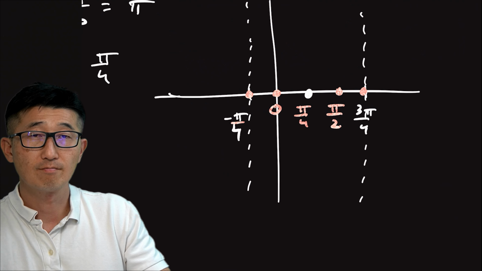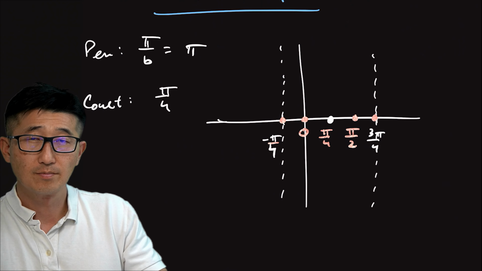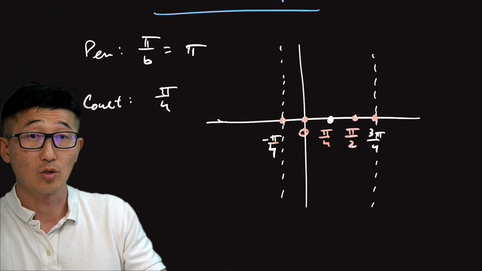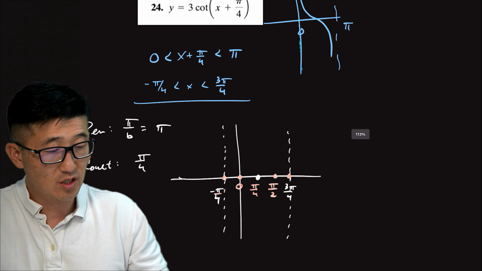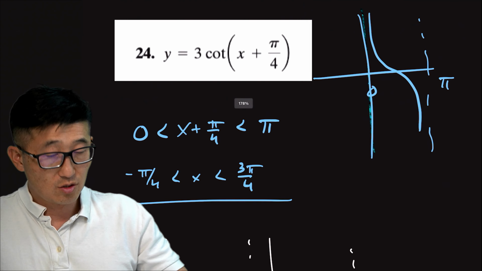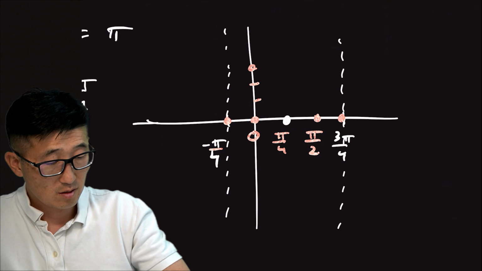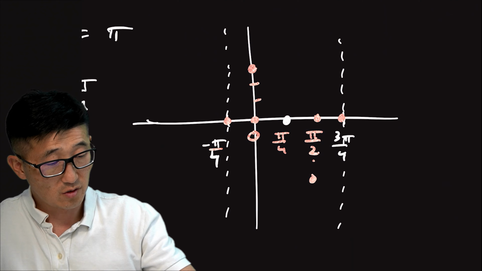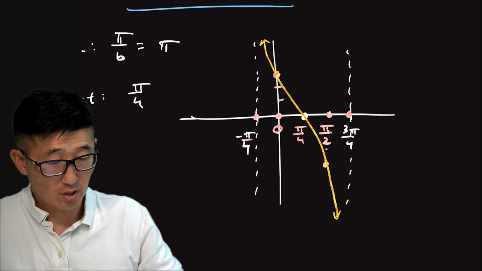Up to this point, it's pretty clear? Yes, it's making a lot more sense. Now, we know the graph is going to go left, up, right, down, right? Yes. So let's apply this number here, this 3. At 0, you go up 3 spaces, and at pi over 2, down 3 spaces. 1, 2, 3. And the graph will conveniently go through those points like that. Voila, we are done.